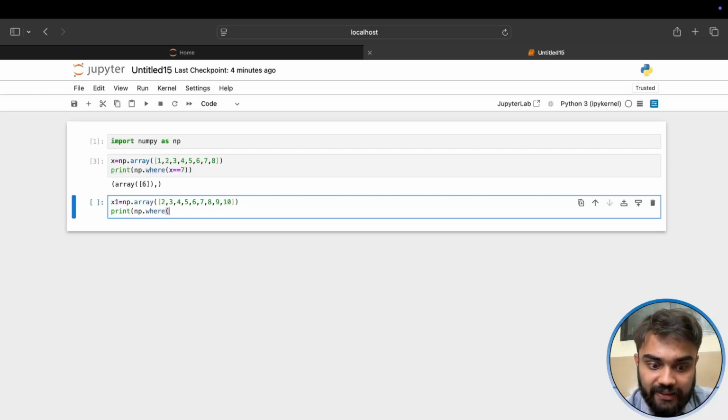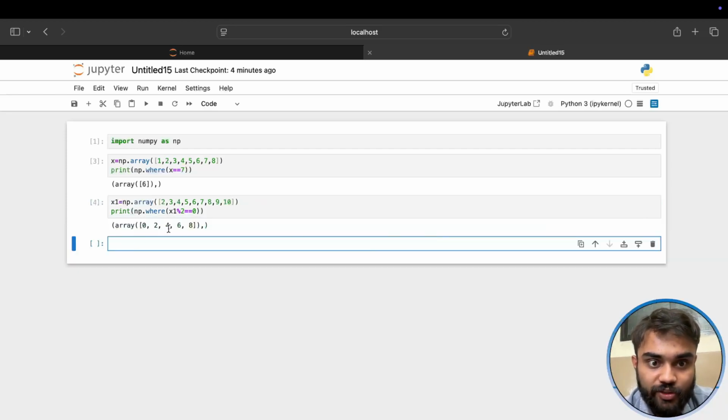After that, x1 modulo 2. Whenever we are using the modulo operator, it gives the remainder. We are going to check whether dividing any number by 2 gives the remainder 0 or not. So it will give the output is equal to 0 here, and now the output will be 0 2 4 6 8.